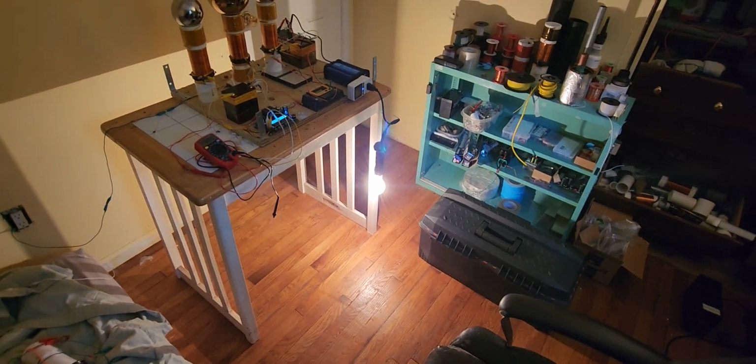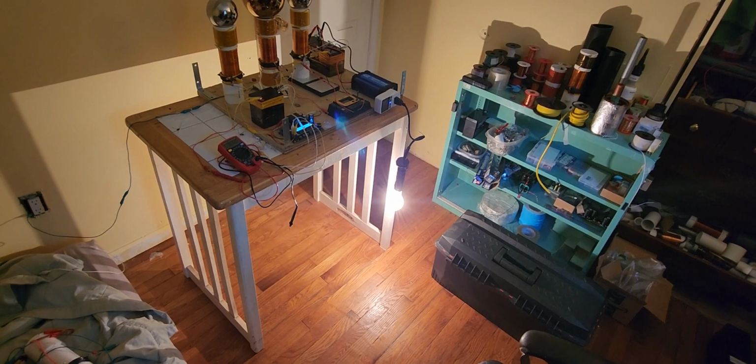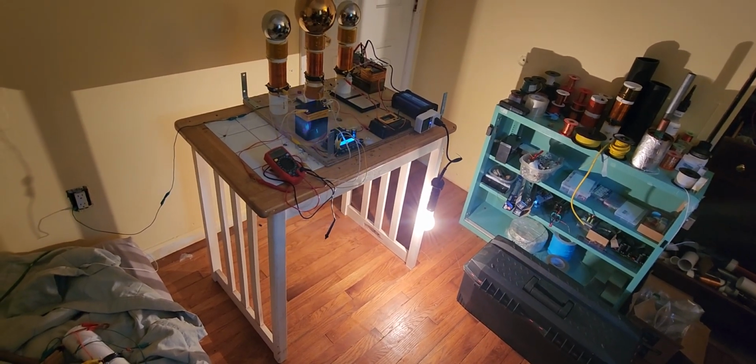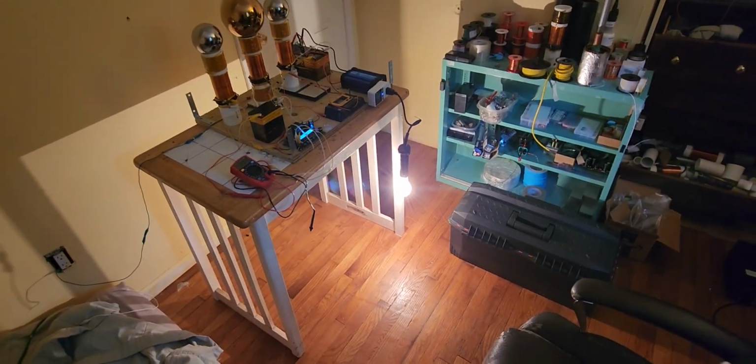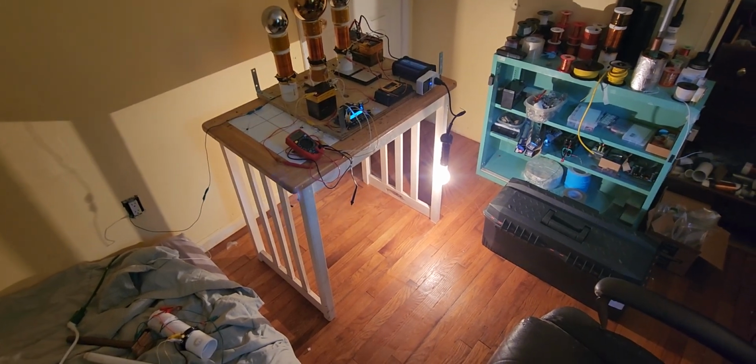So I will let this run. I'm going to let this run a while to silence the skeptics. I'm going to let it run for 20 minutes. At the 20-minute video mark, I will shut it off and we'll watch the system recharge. This is a duration test. Now, there's no way in hell I could be doing this with batteries.